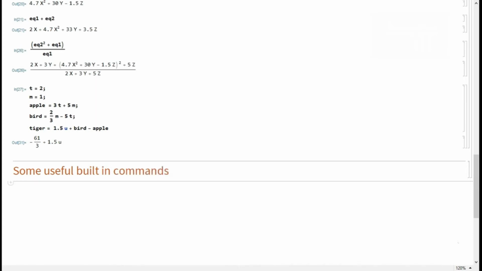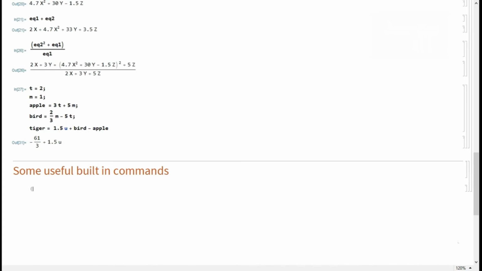The first command I want to share is the Expand command. If you write Expand, as you can see Mathematica is already suggesting that I should use this, or do I want to use something else? So what does this Expand command do?